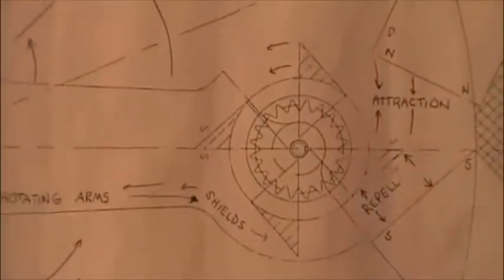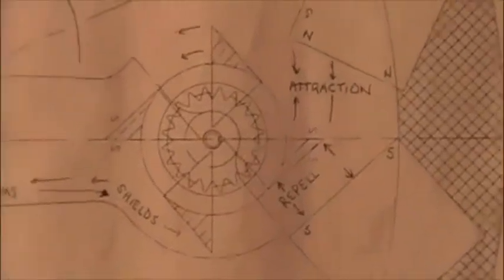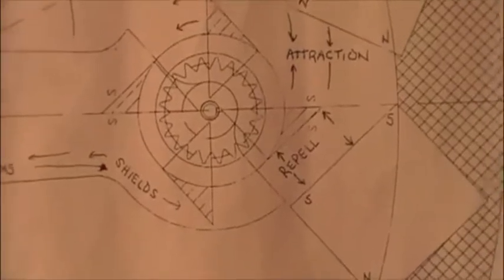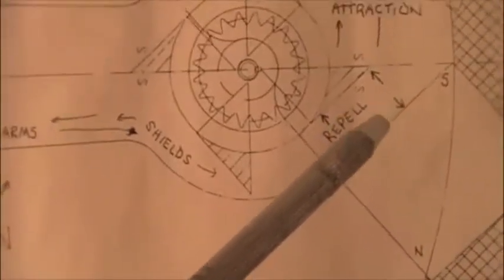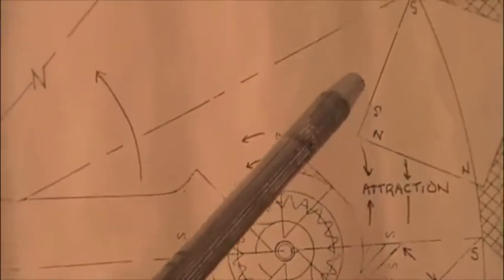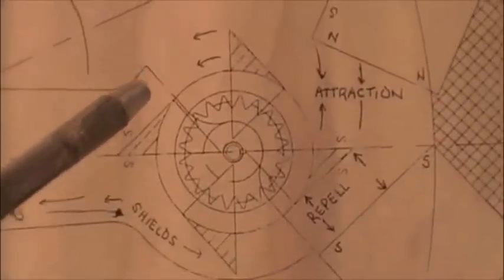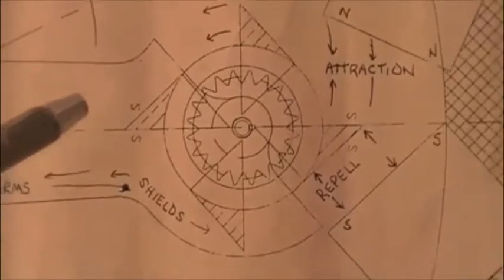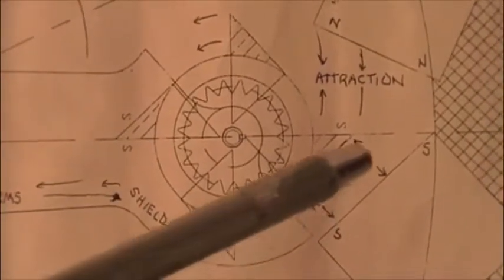And let me get in a little closer here where we'll show one of them where you can see. Okay, now what happens is you have the magnets around the outside, which are 16 of them, and they are set at north, south, north, south, north, south, and it goes on around like so. Okay, now you have also 4 points on the gear, spur gear is what I call it, and they are south, south, south, south, south, south, south, south.